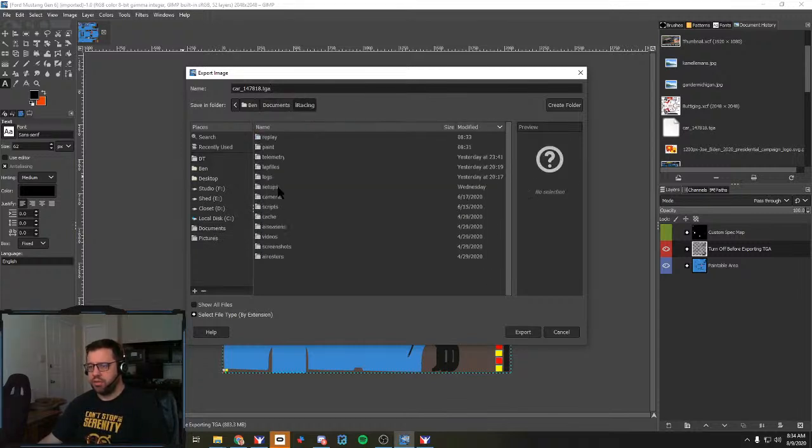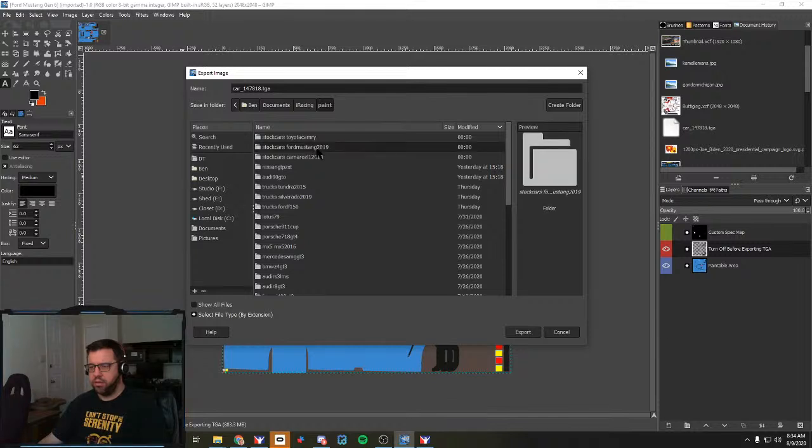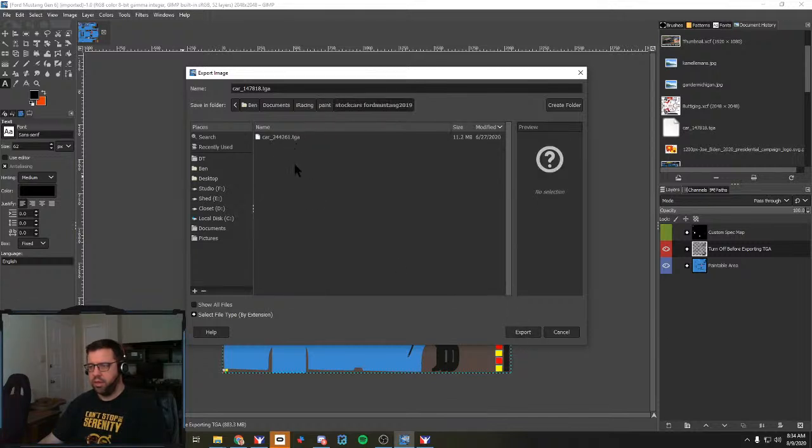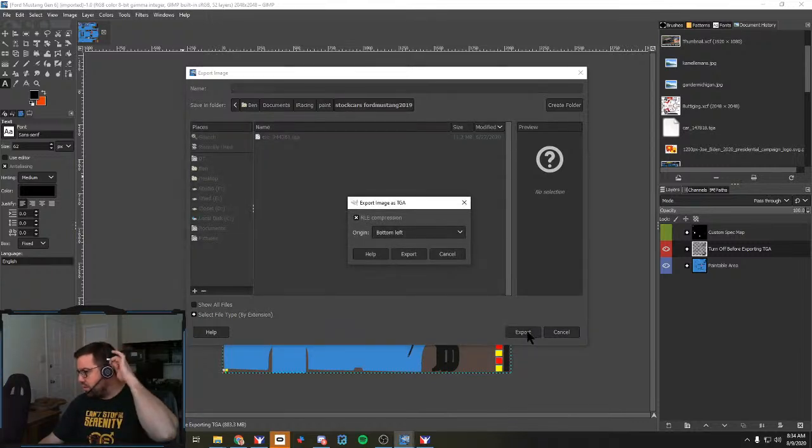And then go to Documents, iRacing, Paint, 2019, right? And here's that other file that was in there. Of course, that doesn't matter for today's purposes. It's just living in there as well. As you're racing against other drivers, Trading Paints will be downloading other drivers' paints into that folder. And so that's how you can see their paints. That's how it renders on your computer.